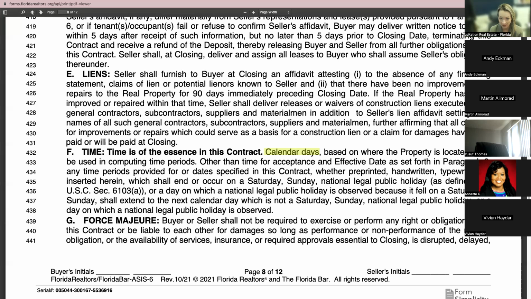suppliers and materialmen. Sometimes in condos, you'll see that the condo has done some work. You might have to get what's called a sufficiency affidavit, stating that the condo building has enough reserves to pay the liens that the companies are putting on them. They're called contractors' liens on the construction of the work. So there are ways to get around it. Some title companies will allow it, some will not. So it's a case-by-case situation.